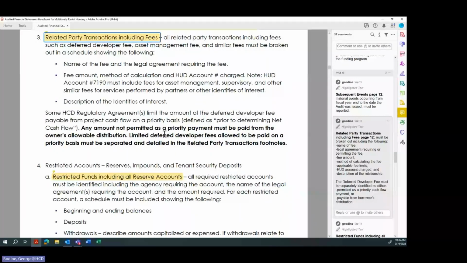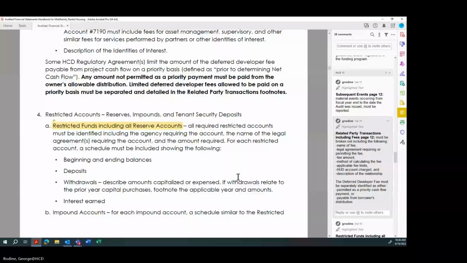So that needs to be identified in the audit for deferred developer fees. And the difference between those two, priority and non-priority deferred developer fees, will be in the regulatory agreement. At least at HCD, we've put that into regulatory agreements over the last few years, but some of the older regulatory agreements might not have that. But on the other hand, your deferred developer fee may already be paid off completely by now.